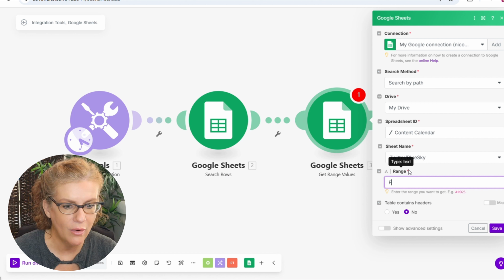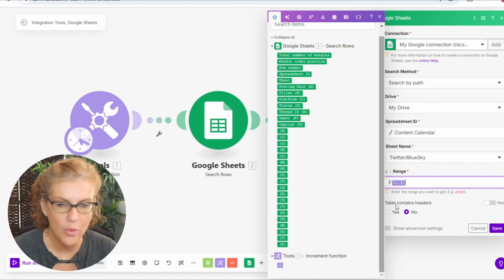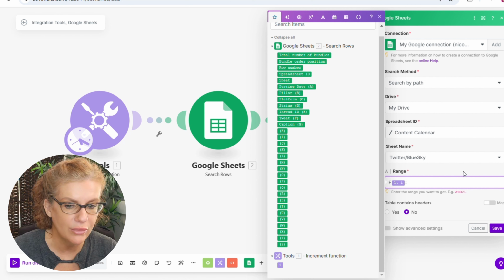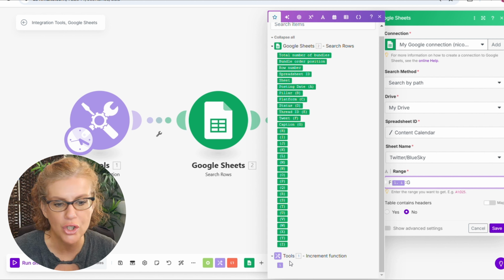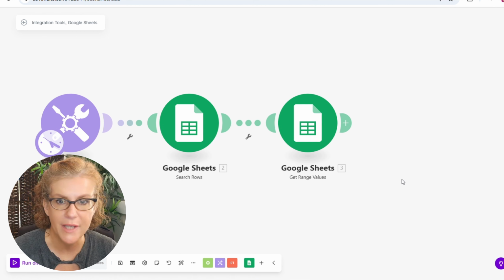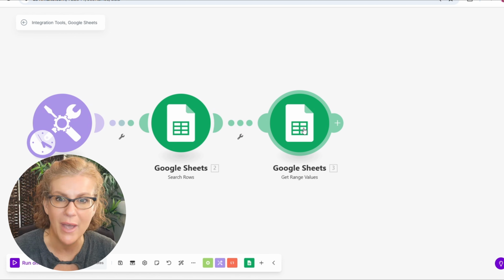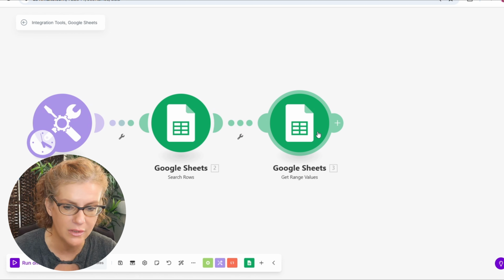Now we're going to go back over to our workflow, and we can type in, we know it's F and G, right? But we want to put in the row number. So the row number is going to be from our tools right here. So it's going to be F, so if we go F2 and then F3, F to G, the same one. So if we're on the second one, third one, it'll just link up that way, so it's not going to get confused.